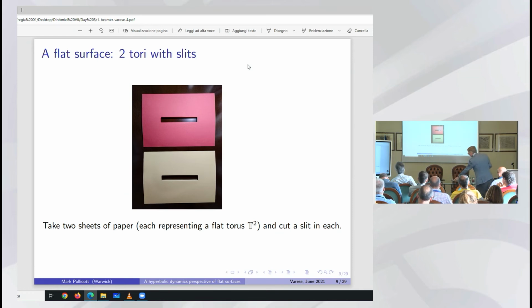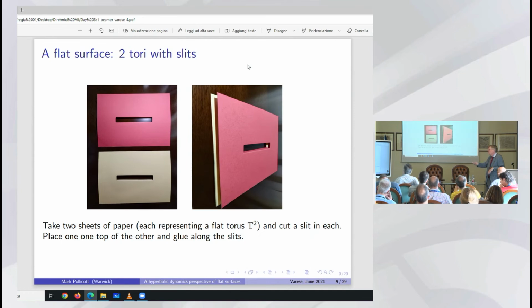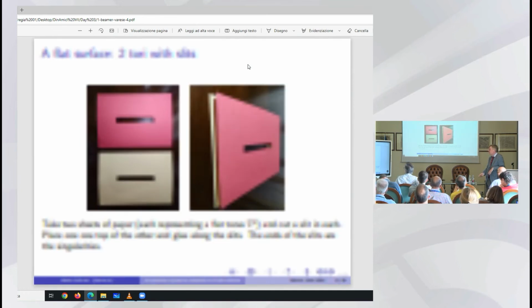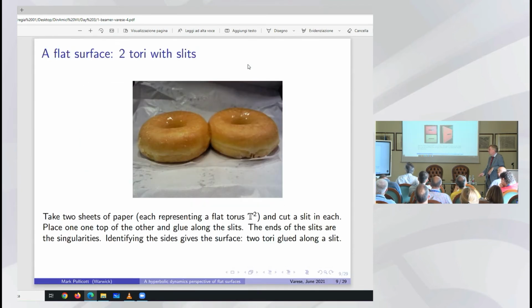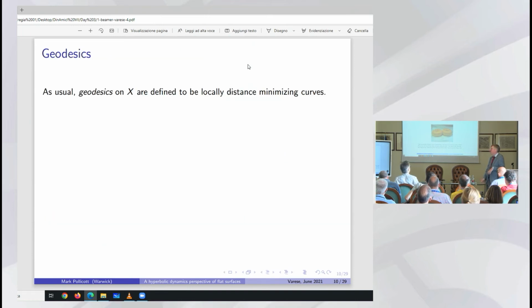Okay, and if you prefer it in color, here are some color pictures of the same thing, and hopefully, this is just the 2 things identified, and then somewhere I have a picture of 2 donuts stuck together, which is basically what you're doing. So these are just 2 examples of translation surfaces. We don't need to worry about the fancy definitions. I don't worry, you can worry, but we don't really need to worry. We're just trying to get used to this concept.